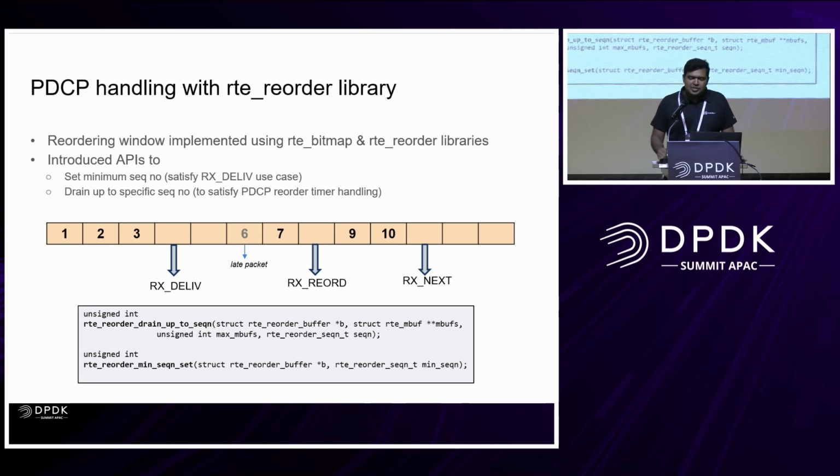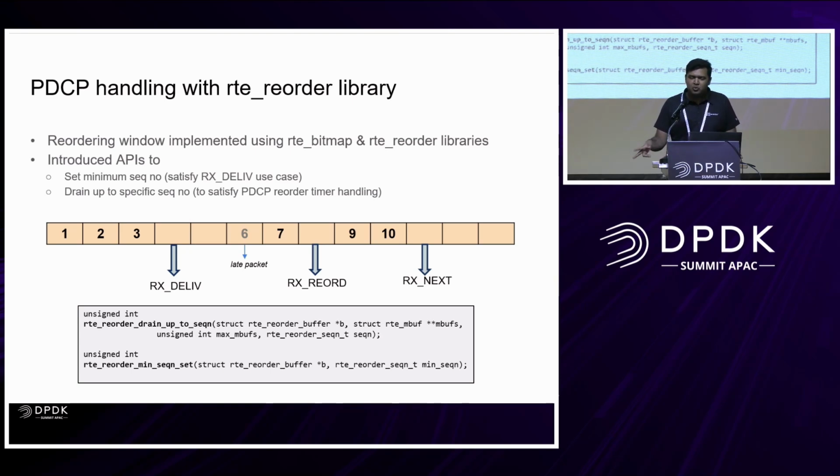But once we did a deep dive into RT reorder, that's when we realized that there are a few shortcomings in the RT reorder library, specifically around how the RX deliv and all is being done for PDCP. To begin with, RT reorder was a very simple library. It's a very optimized library, built for performance. But the sole intention with the RT reorder library was that we can give a number of packets, and then the RT reorder library orders them, and then the application can drain packets from it. With PDCP, the draining became more complex.